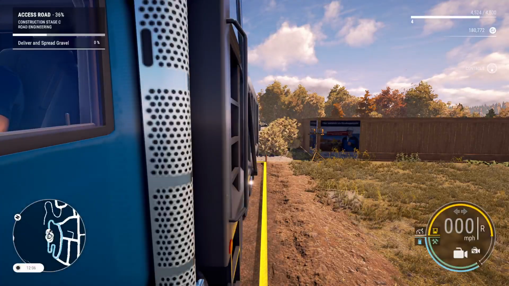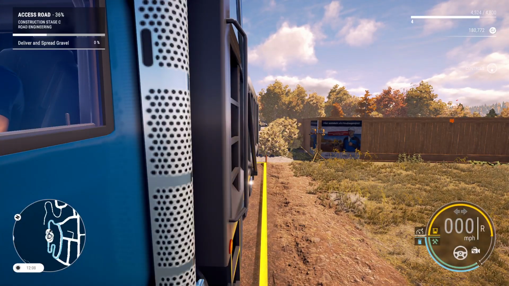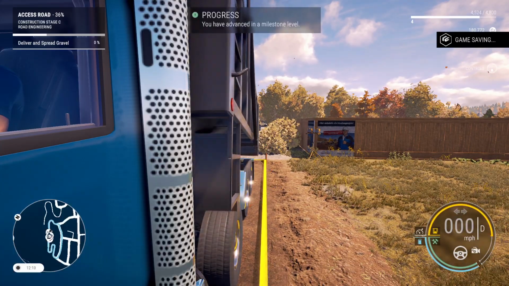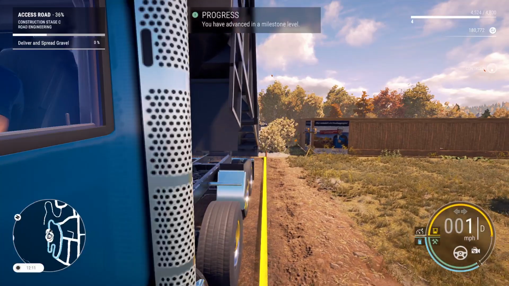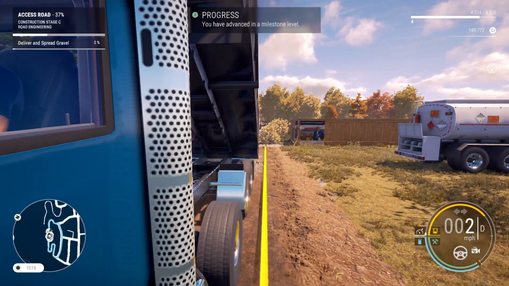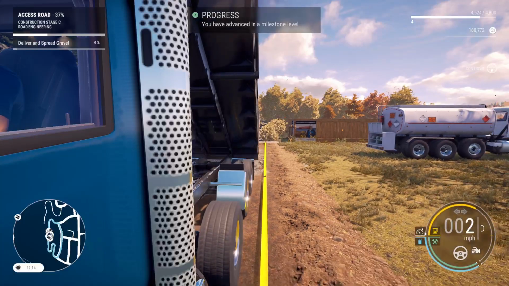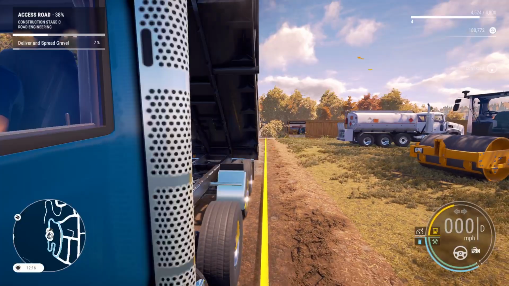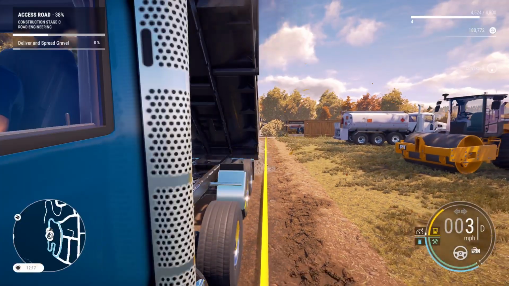You basically have to set yourself up to always look at this side to do your dumping and your reference points. So we'll tip the body up just to the point of getting some material out and slowly creep forward as we bring the body up. And we're just slowly adding material and spreading it at the same time, so we hopefully have a little less spread out with the dozer.